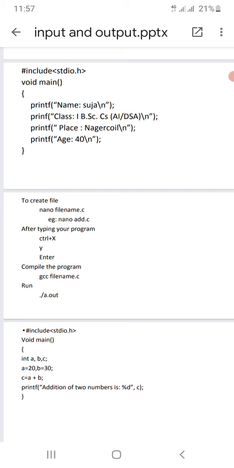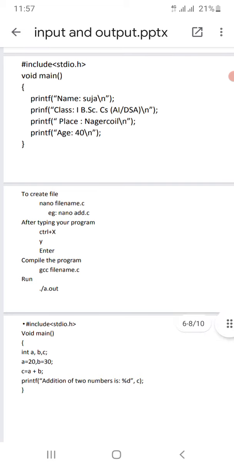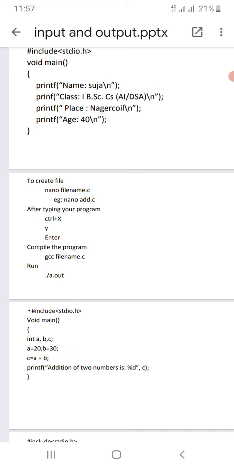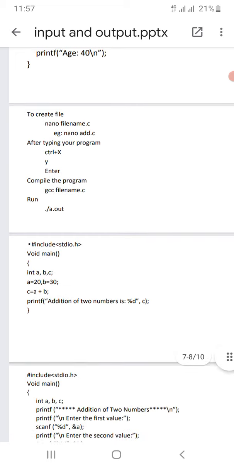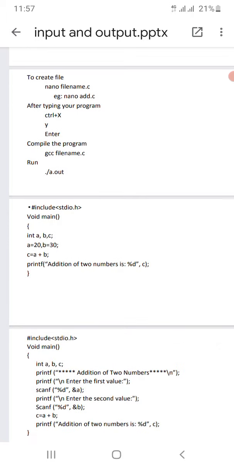And after that, if you want to compile and run the program, for compiling you write gcc with the name of the file and .c, then press enter, and it will compile automatically. Then if you want to run that program, you write ./a.out, and when you press enter, it will run. So that is how you process the program and save it. I hope you understand very well. So these are some examples for that.